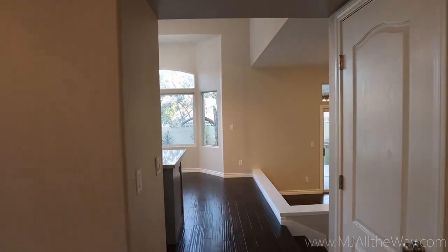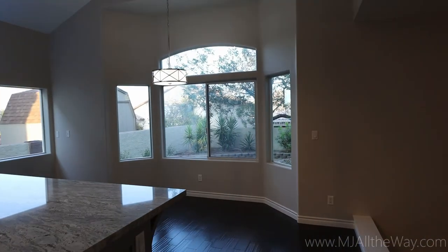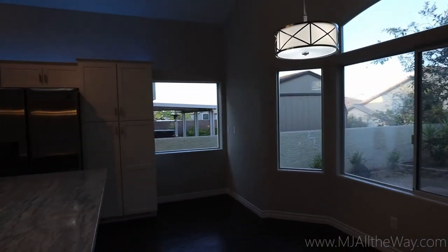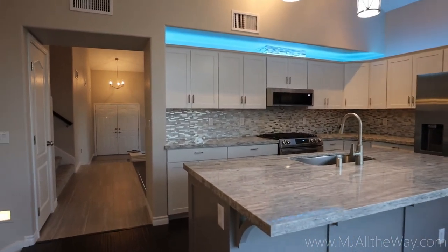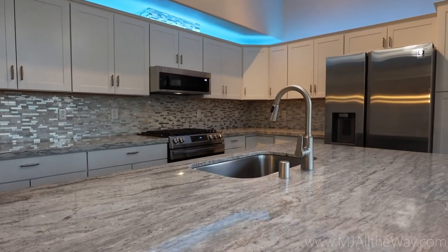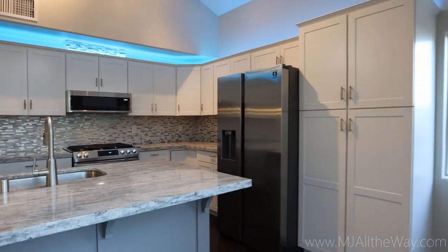To the right there are the stairs to go upstairs. As we come into the main living area, you'll notice it is split level — with the living room to the right and the kitchen and dining nook to the left. They did a lot of work in the kitchen. They completely ripped out all the cabinetry and put in new. The granite they chose is absolutely gorgeous — a nice white background with gray undertones as well as a nice pinkish-purple, almost lavender touch to it. They added color lighting above the cabinetry as well as crown molding on top.